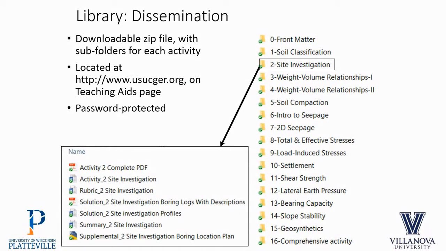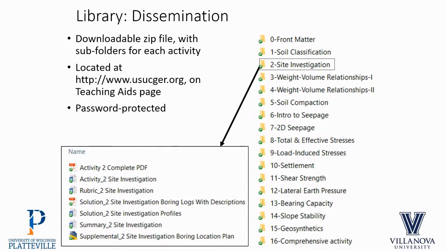The entire library is available for free download right now from the USucGER website. The link is located on the Teaching Aids page of USucGER. The downloadable zip file is password protected to prevent students from freely accessing the solution sets. So if you're interested in using these activities, you can contact Dr. Sample-Lord or me, and we will provide you with the password.